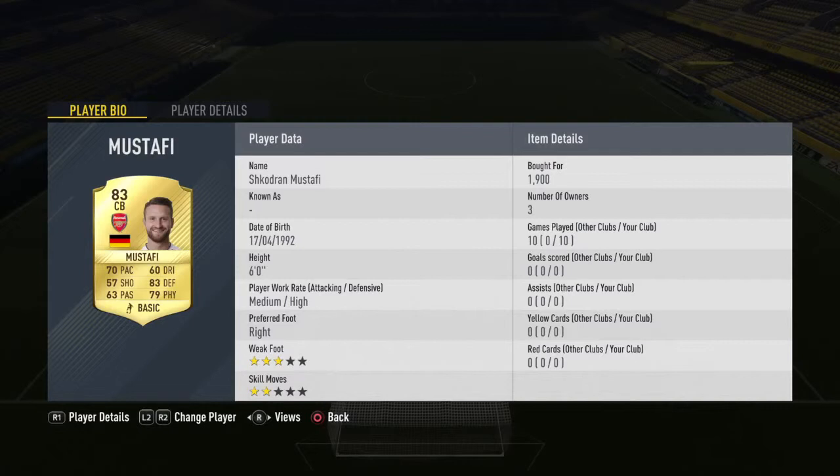The first centre-back of the team is Shkodran Mustafi, the ex-Valencia player now playing for Arsenal. 70 pace, 83 defending, 79 physical, 63 passing. First week with 2-star skill moves, 21.9k. Played 10 games with this guy because he used to be in another team that I used to use, but I have now sold. Medium high work rate as well, I've just said. Nice thing about him, that is.